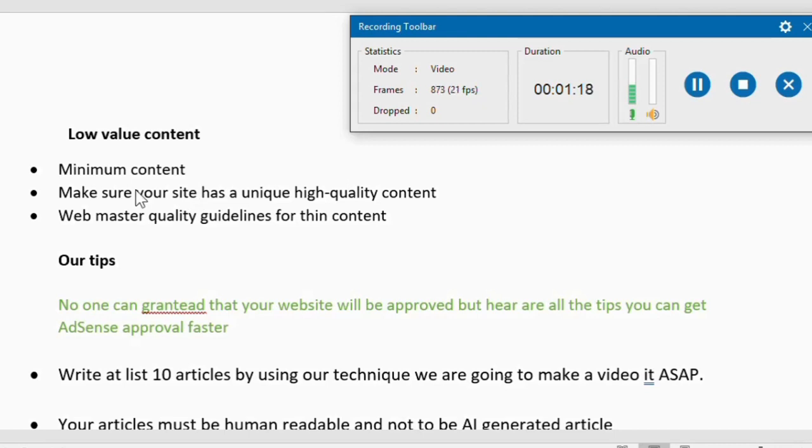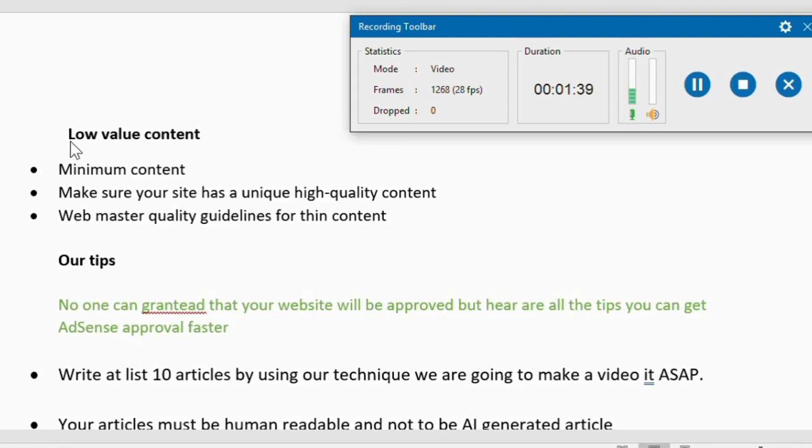We know that most of our subscribers are from Nigeria, Somalia, Bangladesh, Pakistan, and India also. So how can you get AdSense approval faster for this challenge? This is a challenge and it is complicated. A lot of people are suffering from it.